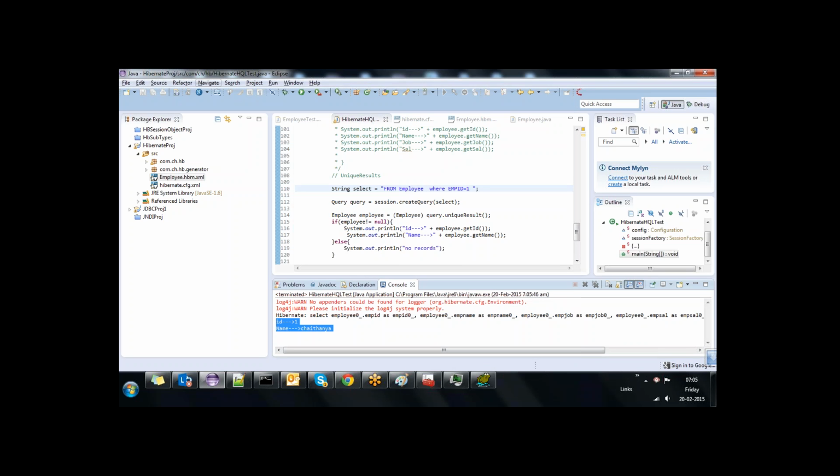So if there is only one unique record, it will be found by using the unique result method.